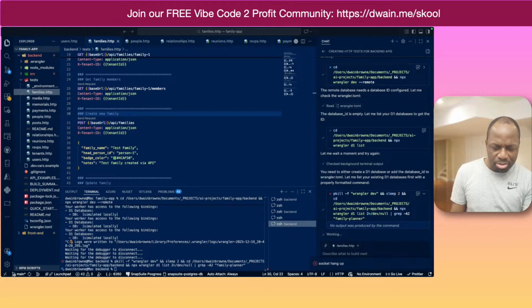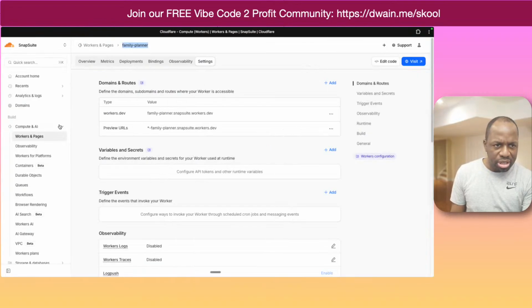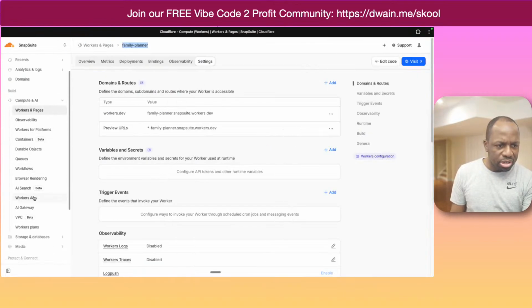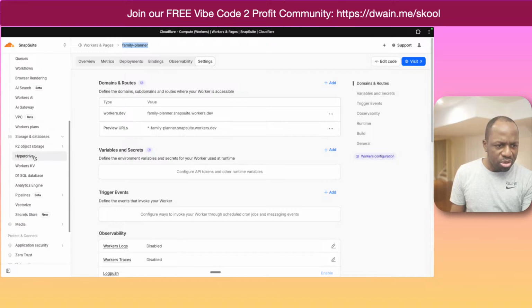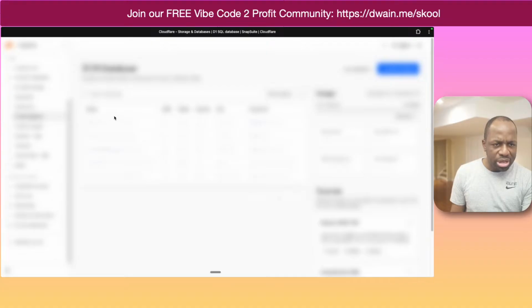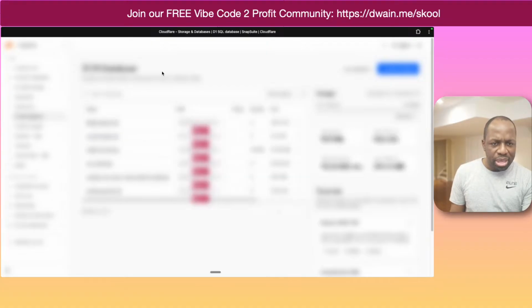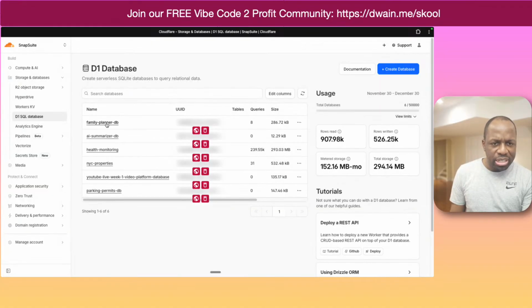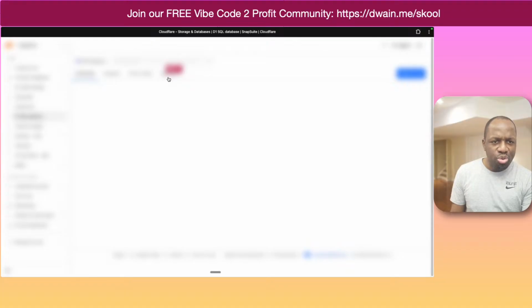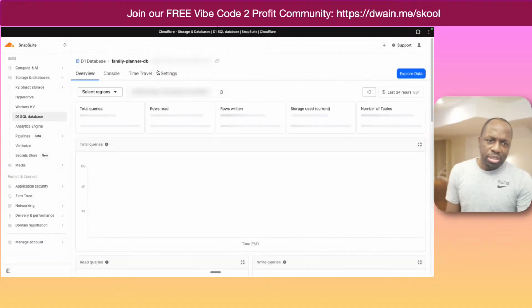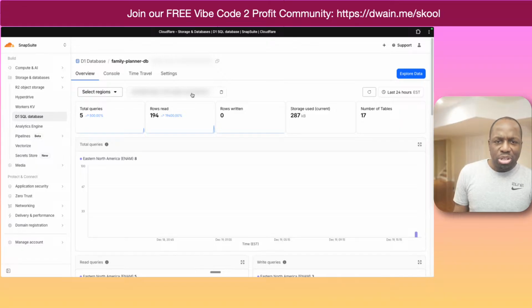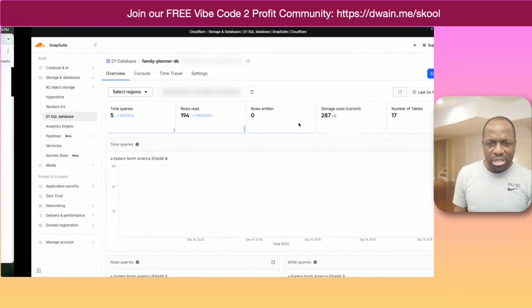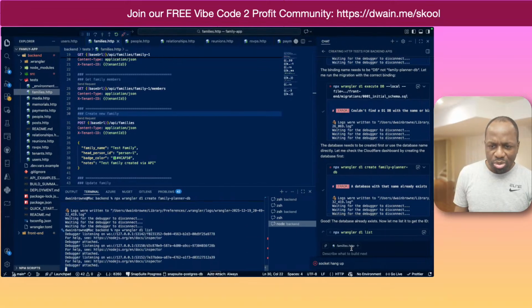So let me just tell it about the ID because it doesn't know. Just so you know where the ID is, in case for the people that are new to this, you've got to go down to database storage. You've got to go to D1 SQL. And your database ID, when you click into it, it's actually that UUID right there. This one that's kind of hidden. So you click in this one right here, and I can just click and copy that, and that's my ID. So we're going to use that.